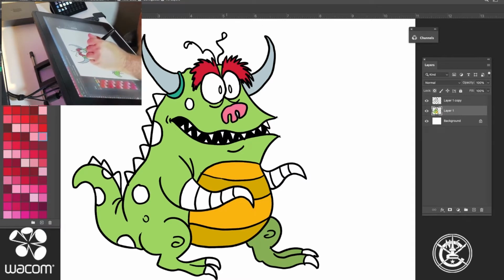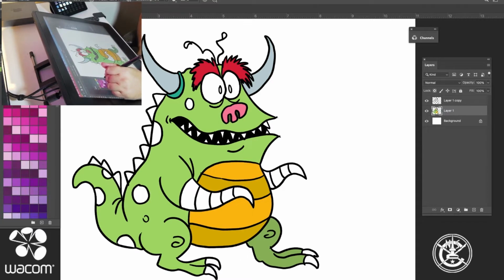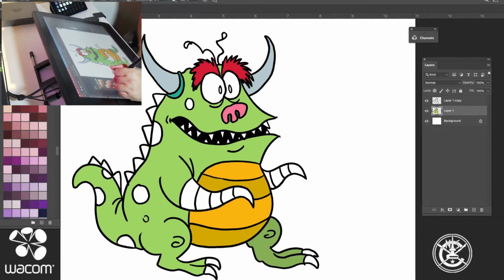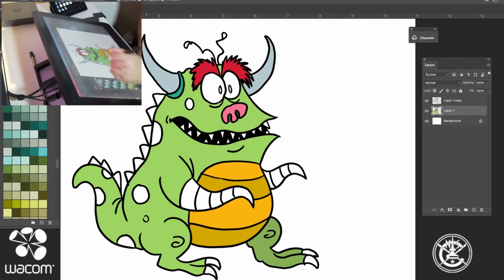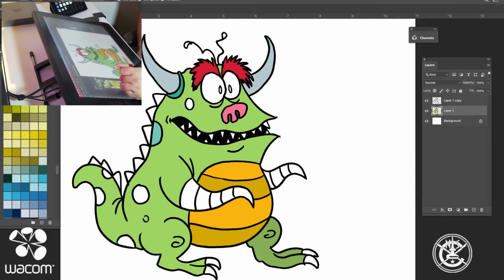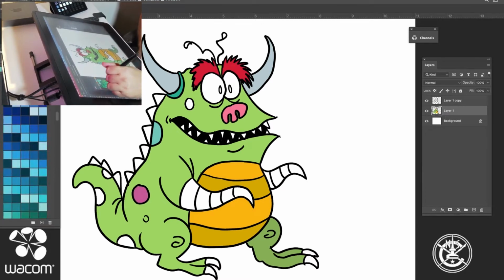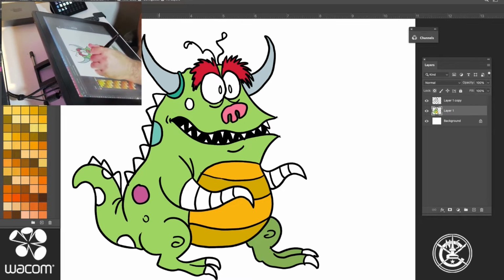Coloring, as I said, is my least favorite activity in the whole wide world. I really don't like coloring. But I will say this. Since switching over to Wacom tablet, I've really begun to enjoy it a lot more. It's not as laborsome a process. It moves pretty quickly. As you can see, I just scroll through. I do have favorite colors that I tend to use. I have a sort of favorite palette for my maze work that I use. But it just flies along pretty quickly now.